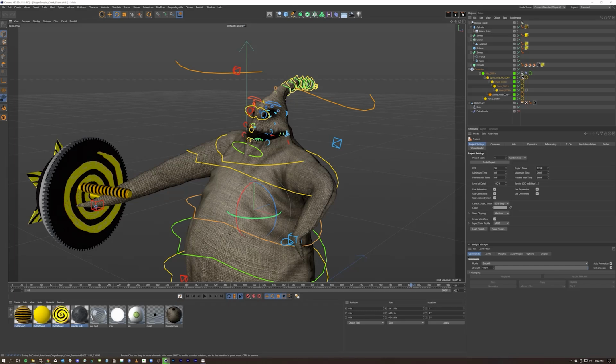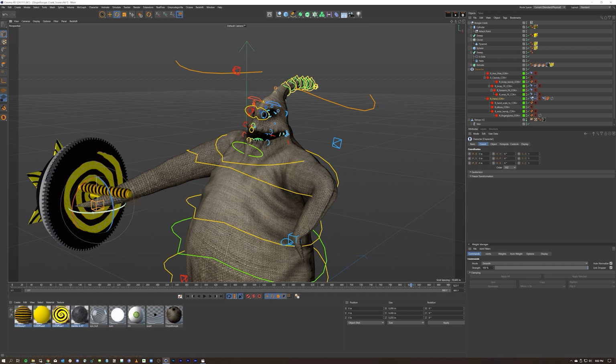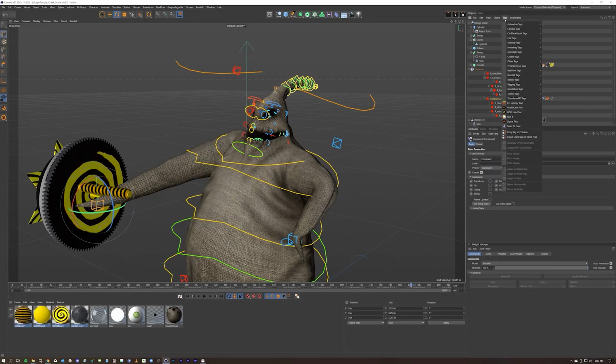The way I accomplished this is, again, we click on this hand controller, and then we can press S in the object manager to navigate directly to it. And what I did was add a constraint tag, and we can go through tags and then go into rigging tags and then go to constraint.